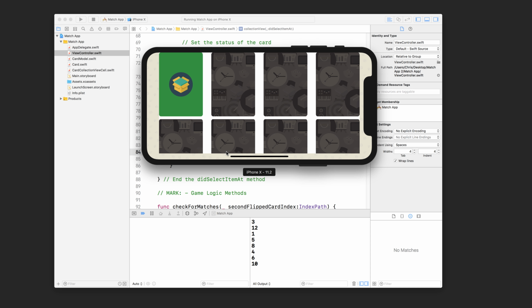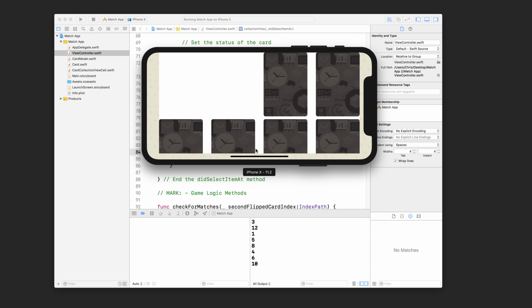So first card, and I'm going to select the second card. I know this one is not a match because we haven't really randomized the cards yet. This is great for testing. So did you see that? If that was too fast, we can make the delay for the flip back method a little longer. However, if it's a match, let's see if they get removed.